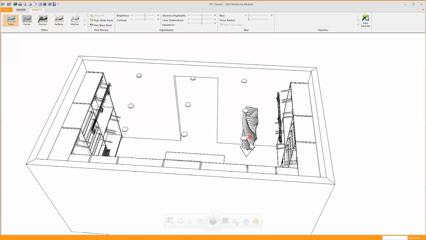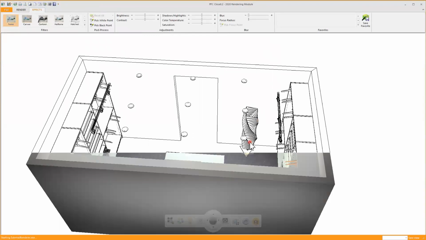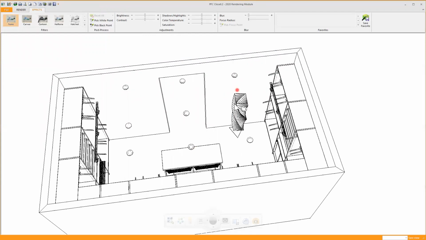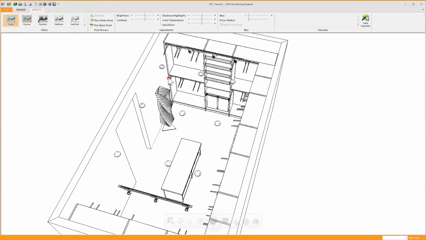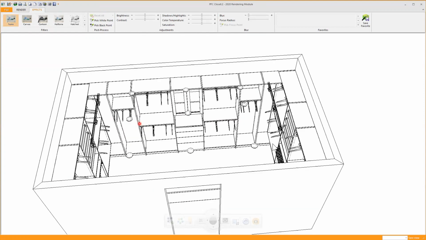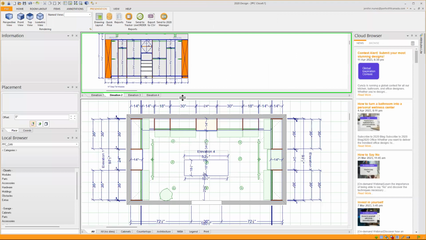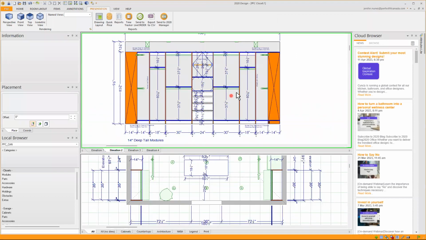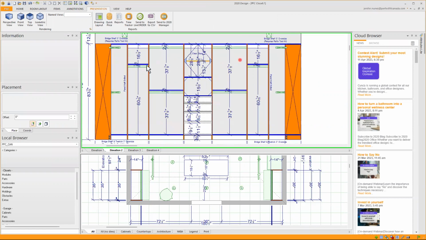I already have a floor lamp in there, but instead of having that floor lamp, I will just add a mirror and some plants and other accessories to make it look better. So I have here my plan view and one elevation, and I want to add a shirt in here. I'll see if I can find some baskets and probably add a plant in here.